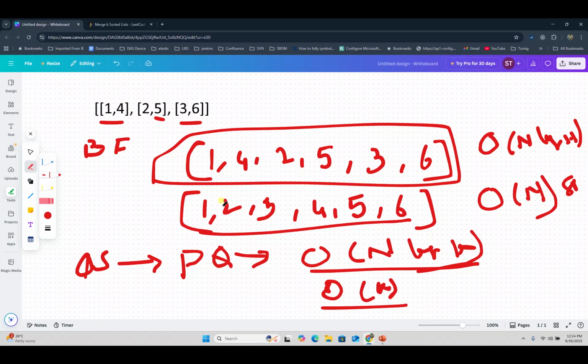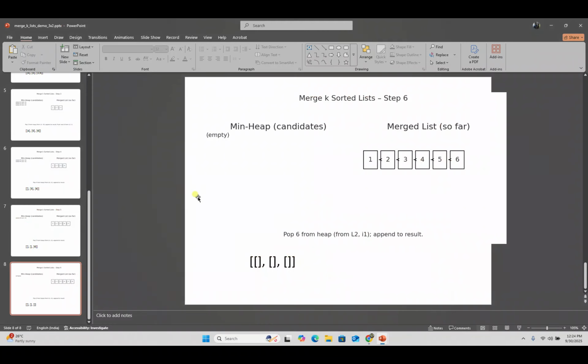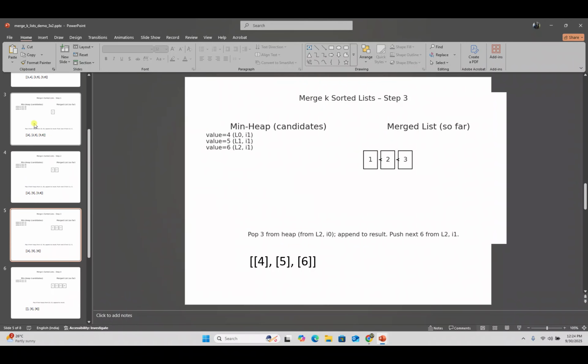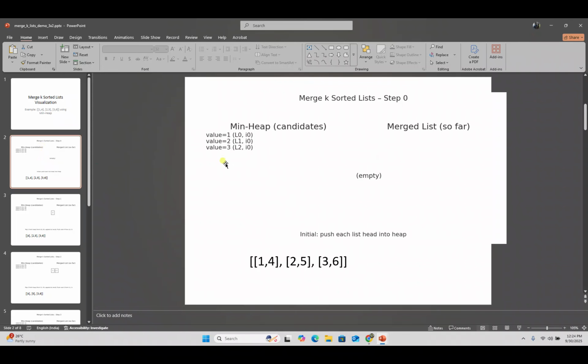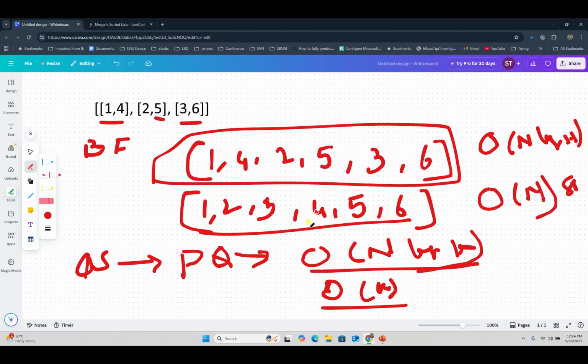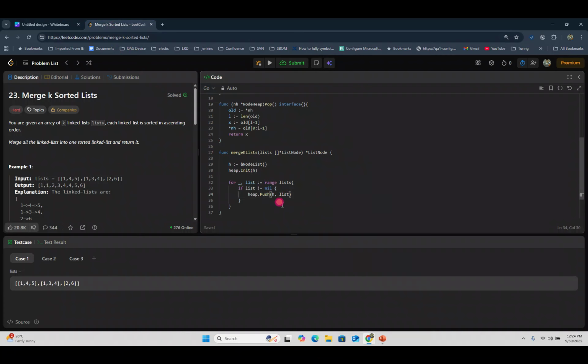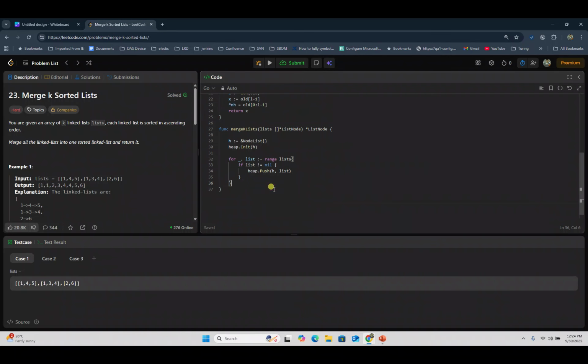So we are just pushing all the lists actually like this, as I mentioned. We are pushing all the things into this list actually. Okay, that's what the line I am writing here. This for loop does that.